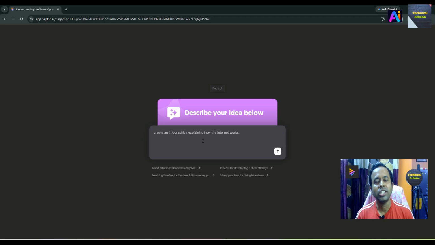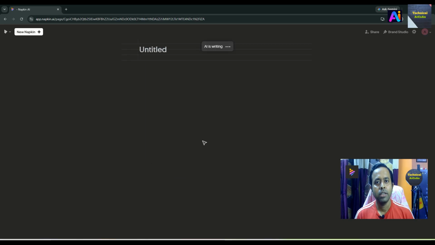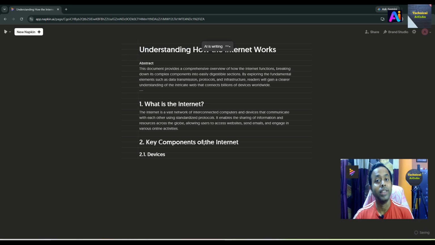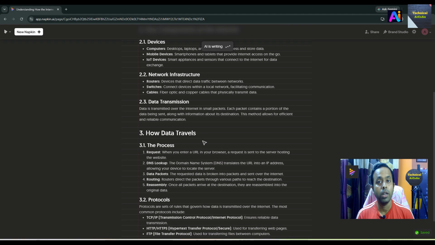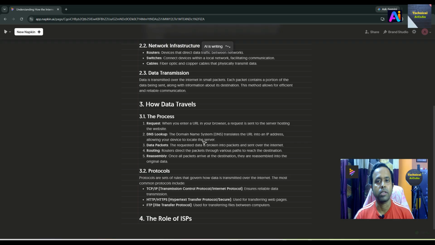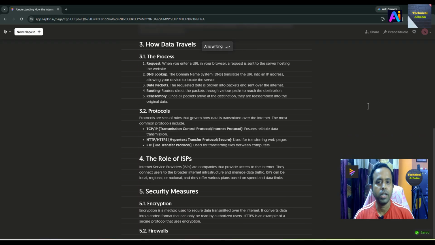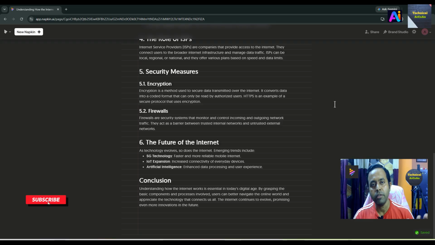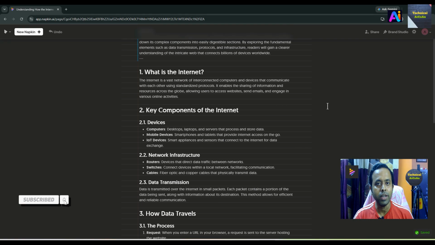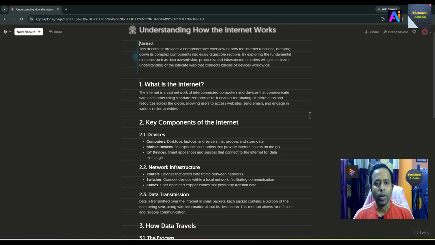It can generate any type of diagram, whatever text you give, and transform it into the visual format, right? So just press enter on that prompt. Same way, at first it generates the text, and on that basis we can generate the visual effects, means the visual infographics, right? So at first it generates the required content for whatever query we gave as a prompt. Same way, what is the internet?